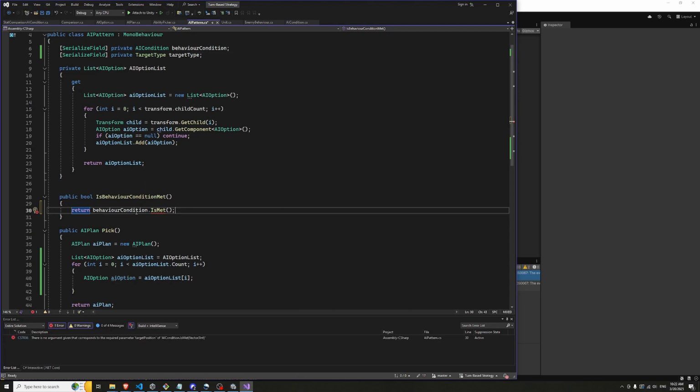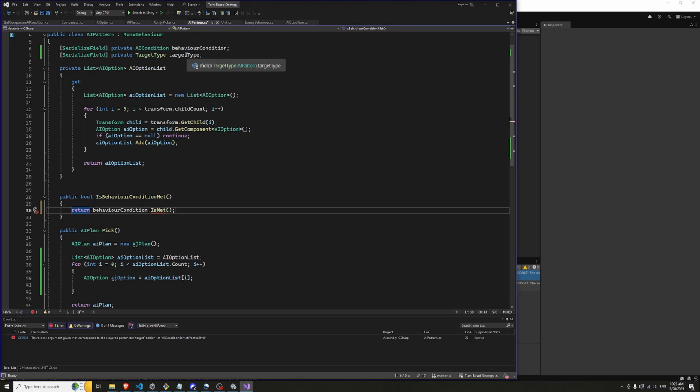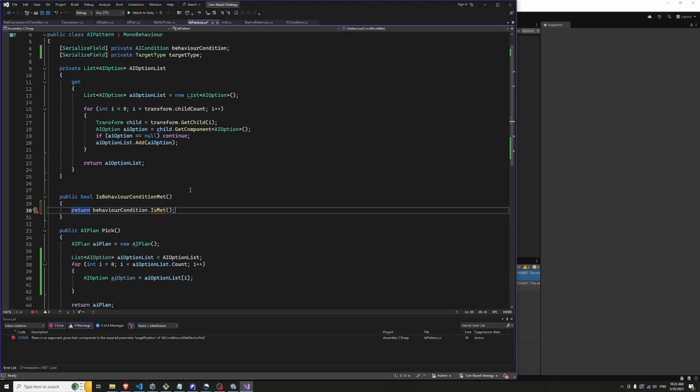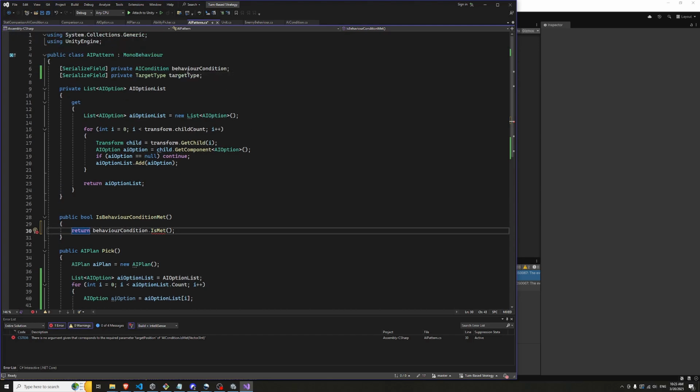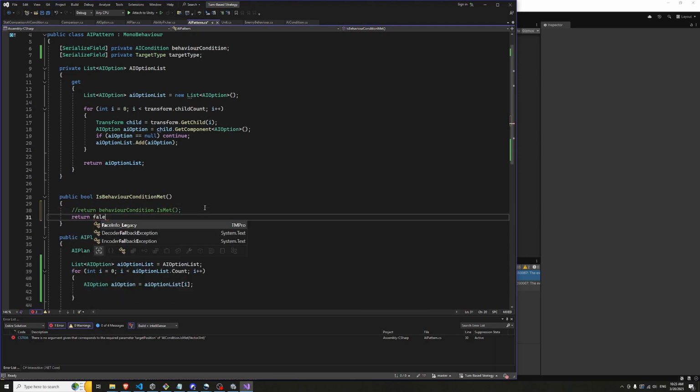If I've got a condition here, target type, we've got the same problem as this. We're unsure of how to catch what we're actually looking to do here. So maybe for now that remains, or just always true. So always uses the first one.